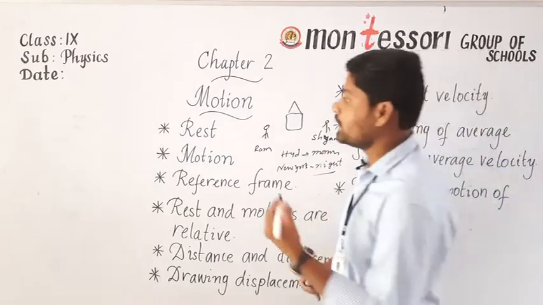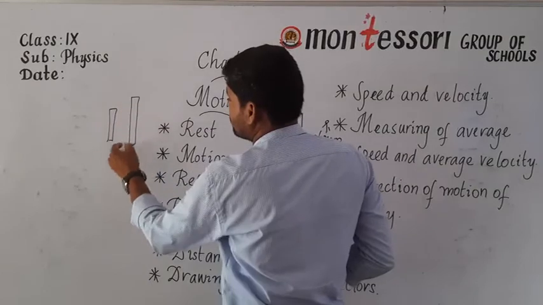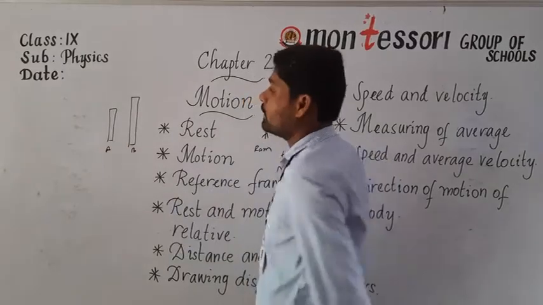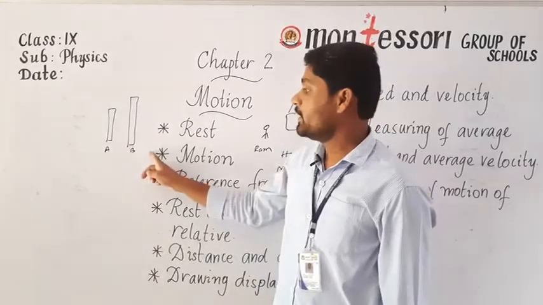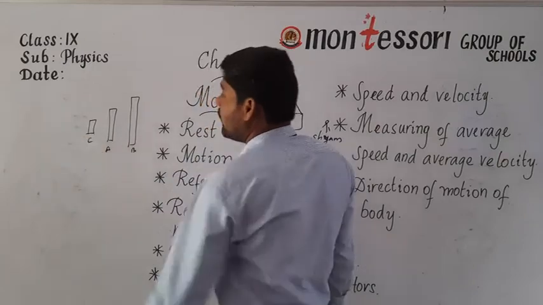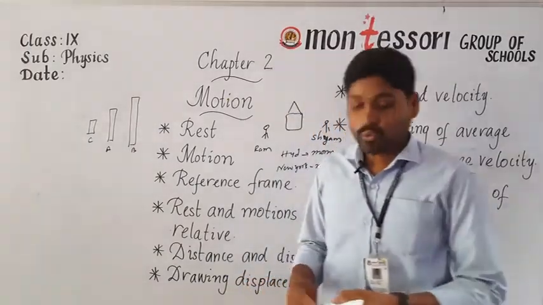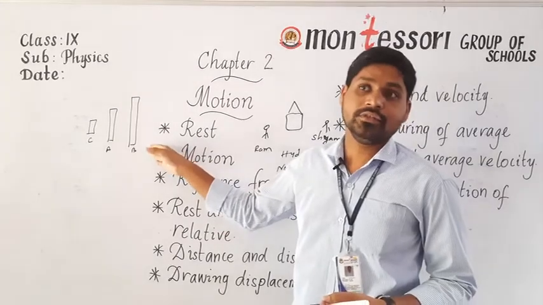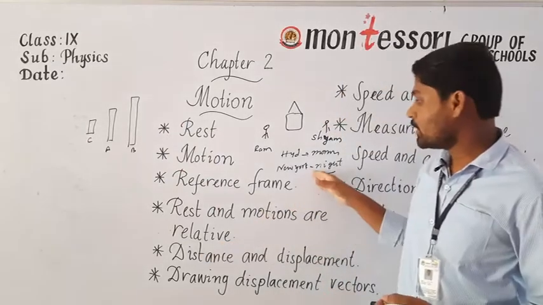Take one more example here. Two sticks are there, A and B. Among these two, which one is long? B. Take one more. Then which one is long here? A. According to height, the relation here is related to height, and in the earlier example, related to time.